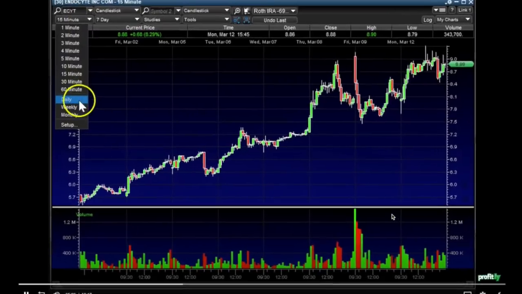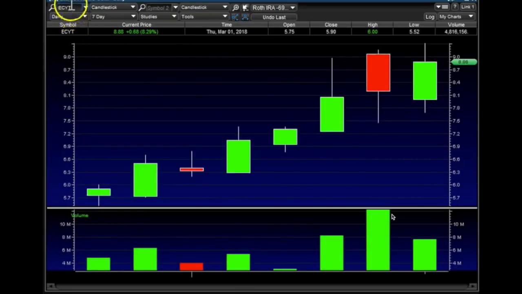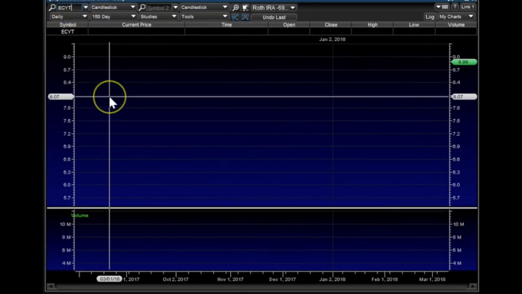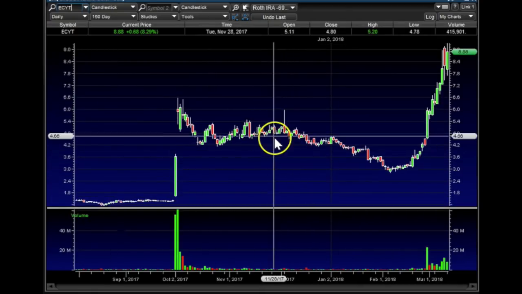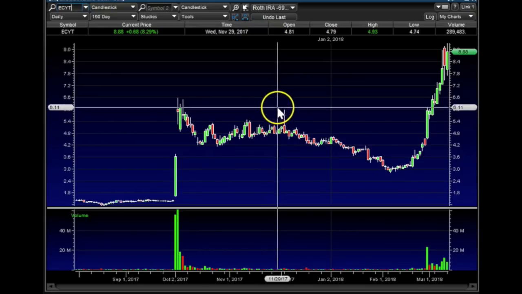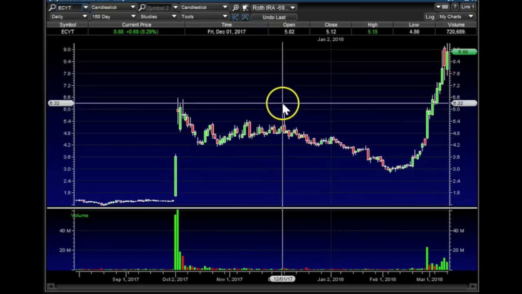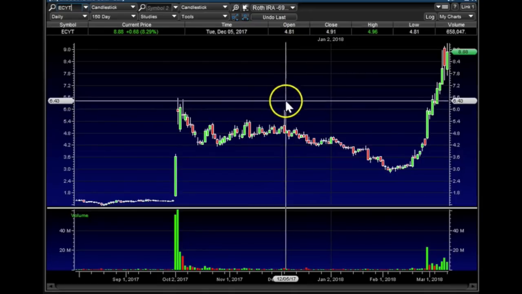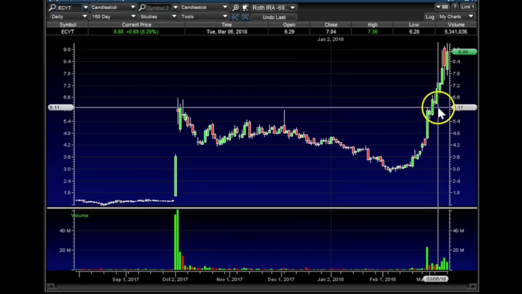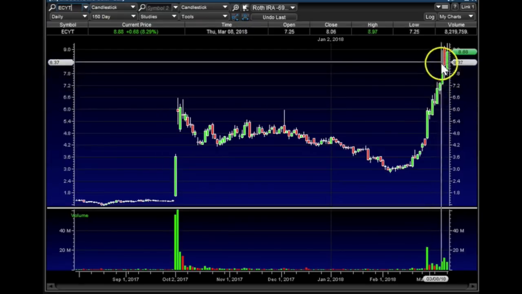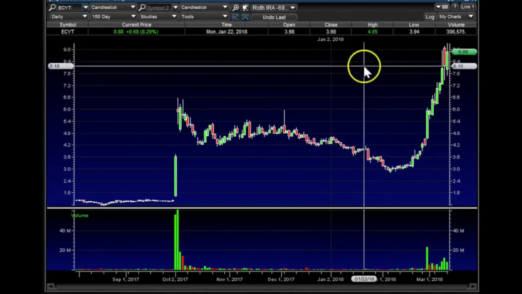I did want to talk about ECYT. ECYT is probably one of the best looking charts in the entire stock market right now. I was trying to dip buy it, actually not dip buy it, but I was trying to buy it in the 670s, and that was on this little red candle here on March the 5th, and turned out to be a slight red day. And then, of course, it turned out to be a fake out, and the stock just kept going. And here we are all the way back near the highs at 890.